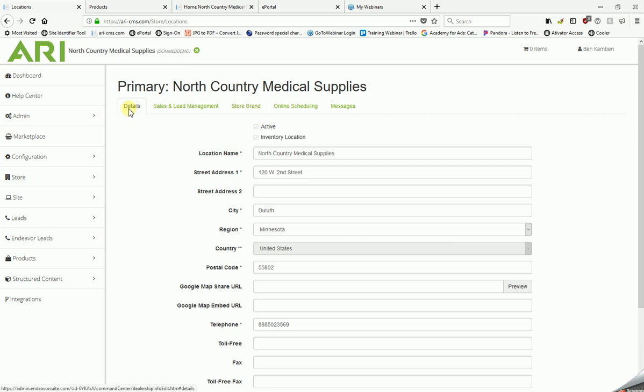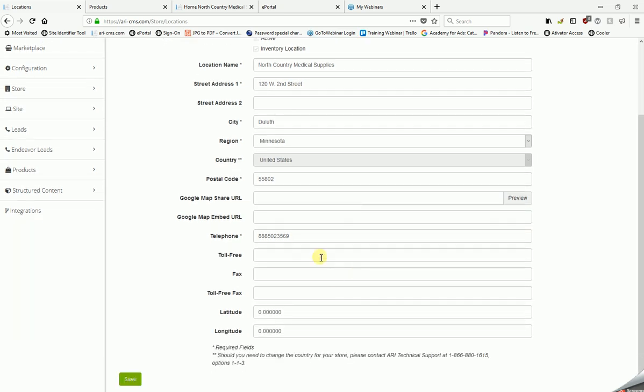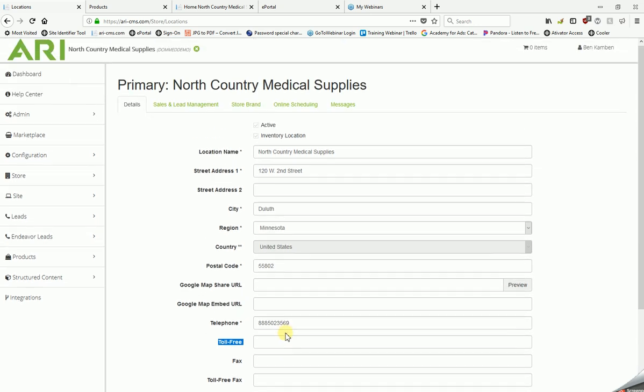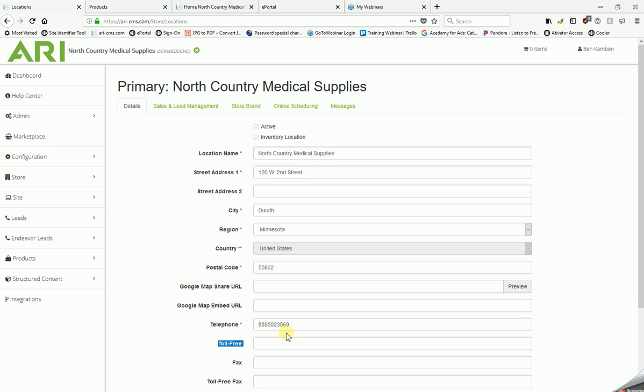First, in Details, this is going to be your physical address as well as general contact information down below. After you've gone through and checked for any possible typos, you can always feel free to add in things like a toll-free fax or a regular toll-free phone number or whatever fields are also missing here if you want to provide them for your customers on your site.